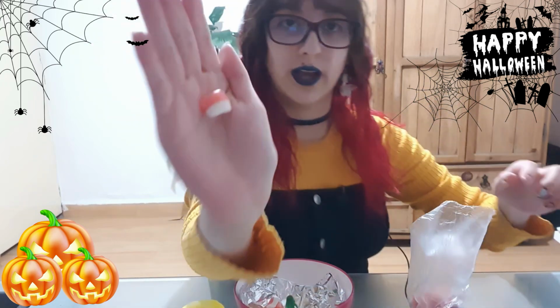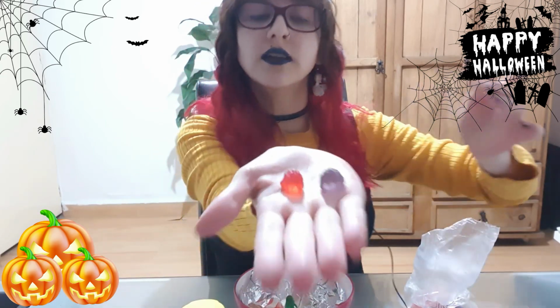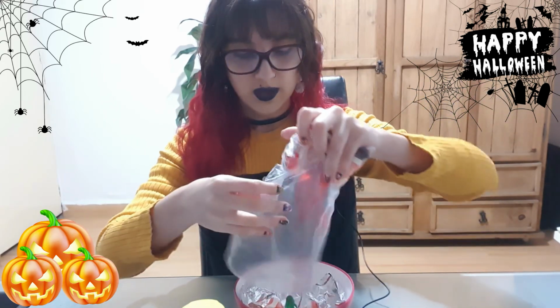We got the teeth here, dentures. And we have two types of berries as well. As you can see here, the berries, but they look like brains. Don't worry, I touched those, I'm not putting them in. We're very hygienic here. I'm just gonna put a few in because I don't know if this is gonna be good. I'm pretty sure it is though. Guys, I've done this a million times before. Don't fear.